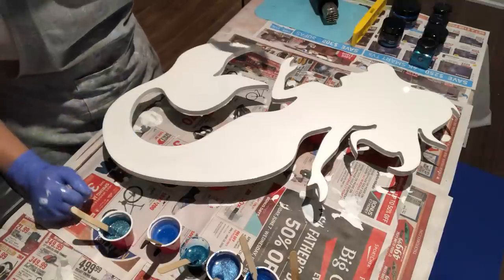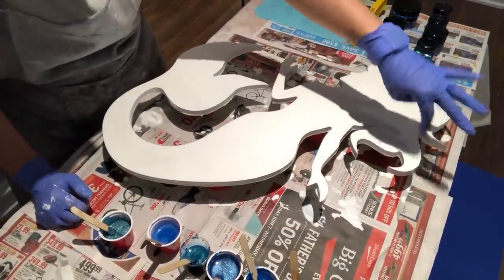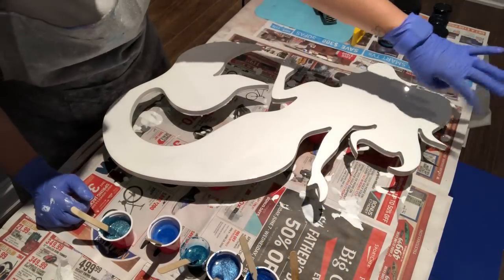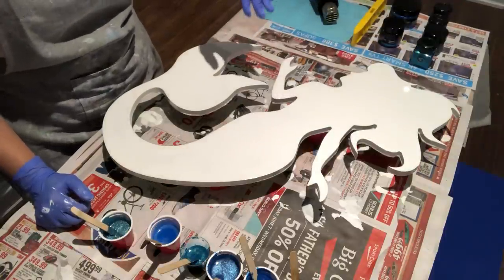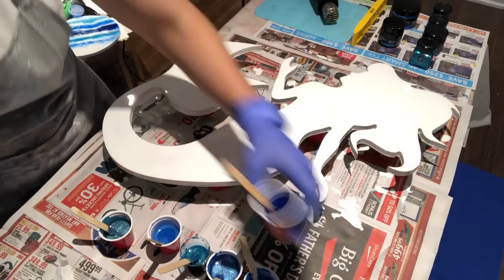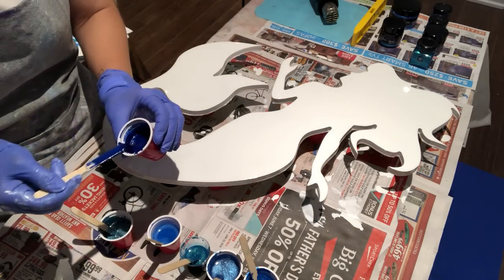But the only thing I was thinking is I was gonna do her hair in one of each, like one of the colors. So there's one, two, three, maybe four, and do her hair like that. I don't know, we'll see. I have no idea what I'm doing because I've never done one of these before. This is my first time.